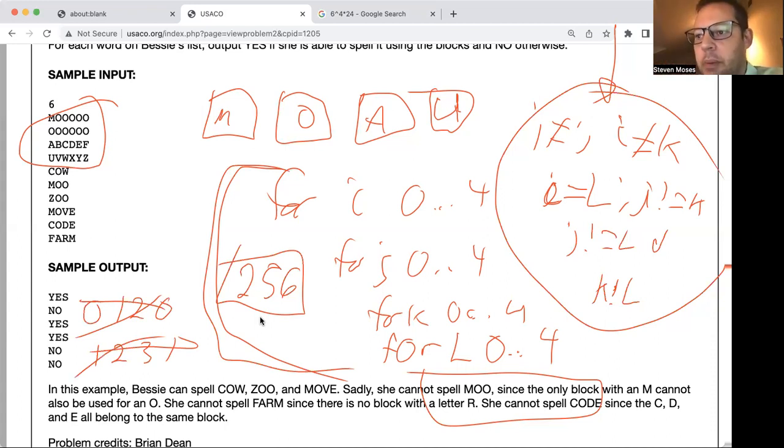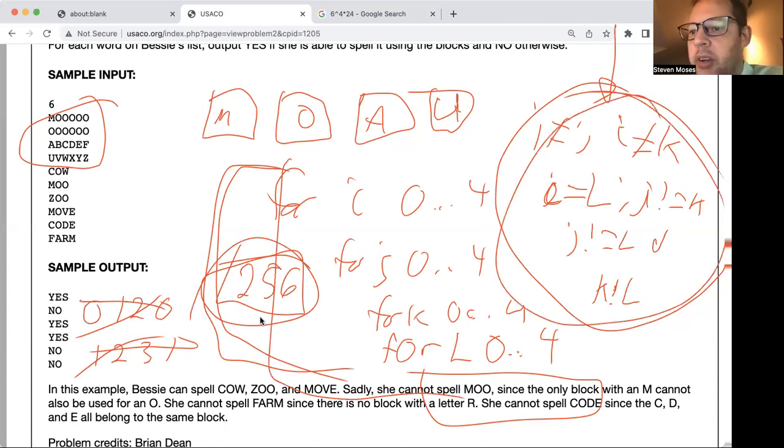If you were clever about it, you can come up with a clever way to do permutation, so you can save a lot of these iterations. But again, this isn't that big of a problem. We don't have that many words, and the blocks are all a set size. So if you want to just have 4 for loops in each other, and then just make sure that all the values are different, that's a quick way to do it.